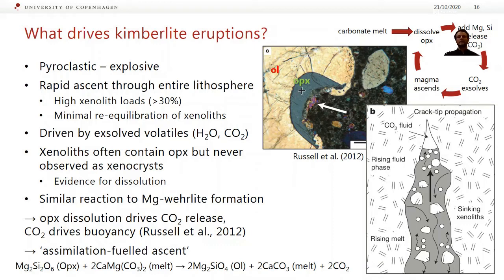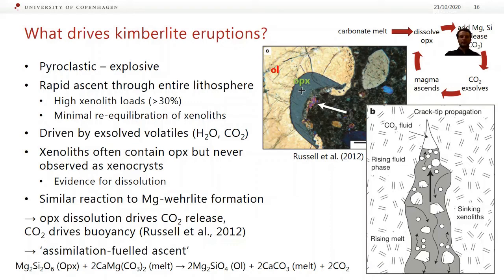We also see that the xenoliths have minimal re-equilibration. So what I mean by that is that when we do, say, thermobarometry on them, the pressures and temperatures are recording the depths at which these were sitting before the Kimberlite pulled them up, and they're not reflecting much lower temperatures. We're not seeing any sort of chance for them to react and re-equilibrate at a lower temperature.